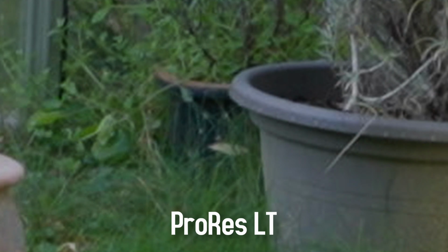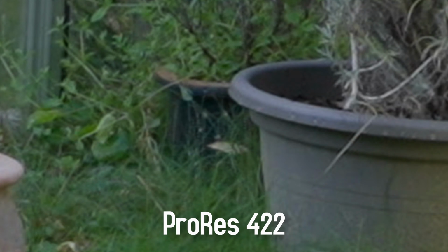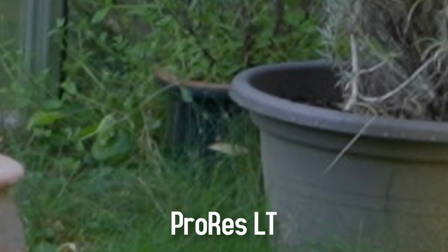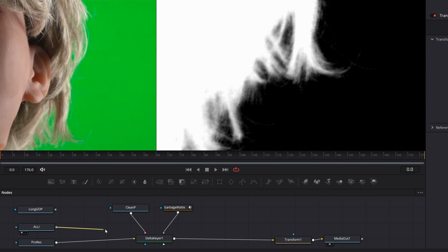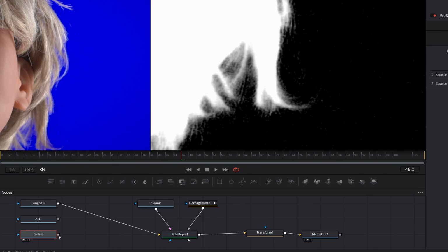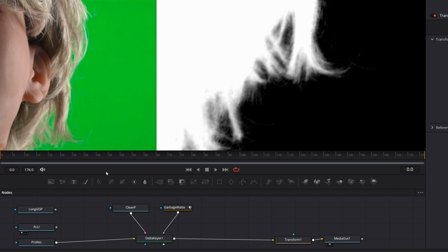Interestingly, with ProRes LT, the pixel blocks are visible too, a little bit at least, but they disappear with increasing quality, ProRes 422 and 422 HQ. The differences in green screen or blue screen recordings are particularly striking. It is clear that the all-I recordings have larger pixel blocks and can display much less details than the ProRes material. Internal Long GOP recordings are also pixelated, but I would say they're right in the middle between ProRes and all-I. Just look at the differences in the hair details.